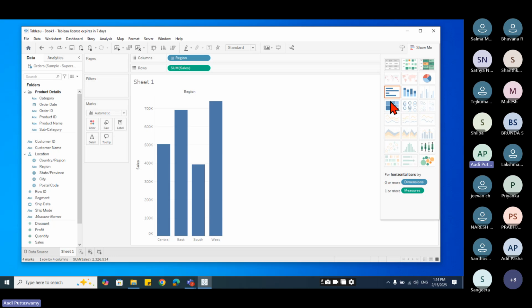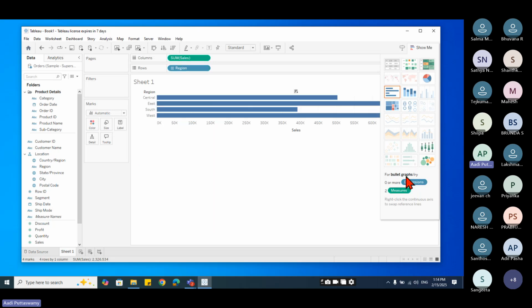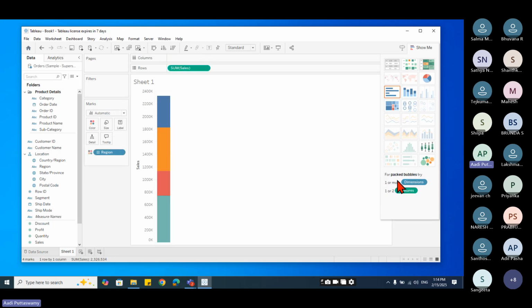If you go and click on the C, this is horizontal bars, and this will be stacked bars. Okay, this is side by side bars. We don't have anything called a column chart here. For our reference, it is a column chart because in Excel and Power BI we have learned that. So you can call it a column chart, but here in Tableau they call it horizontal or vertical bars. Okay, so don't worry.